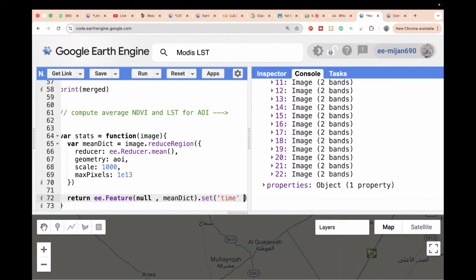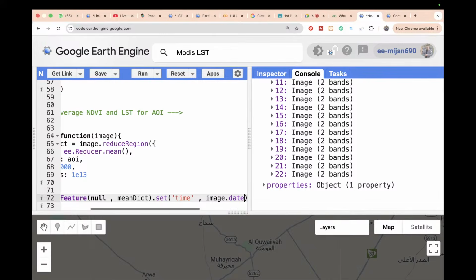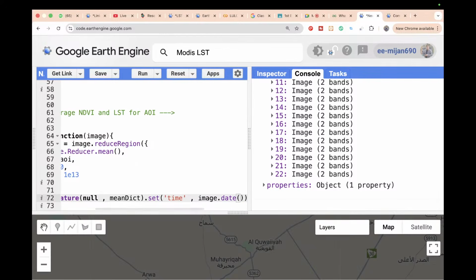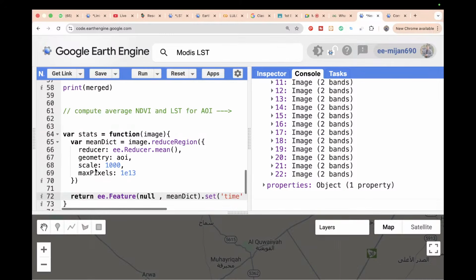So mention here image, this is my element name, image.date, and we also mention the date format. Suppose we set the format year, then month, and day. We simply put this type of format. So it creates a function.